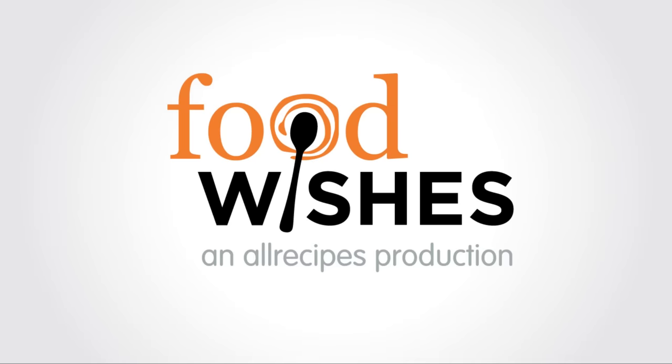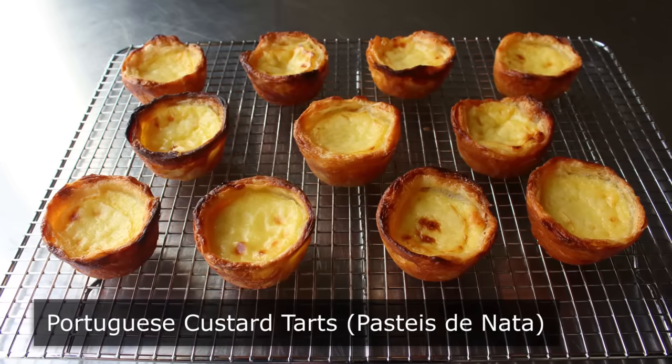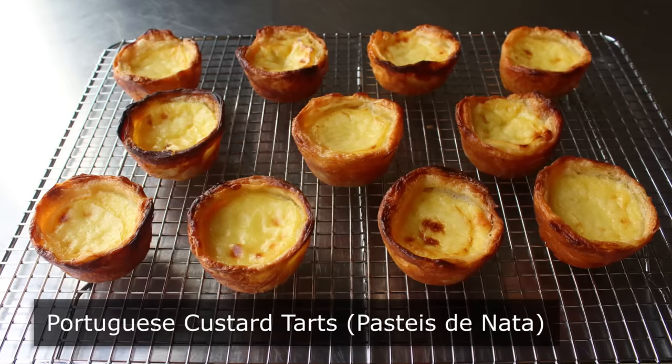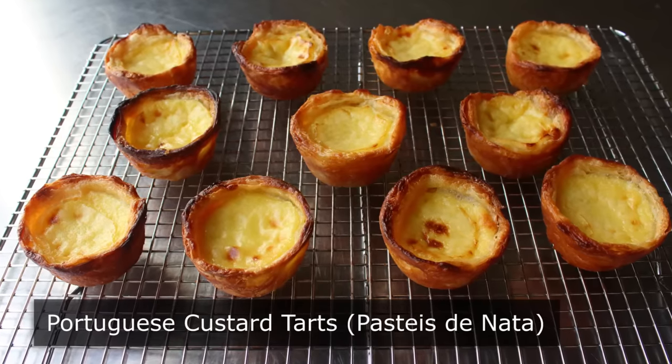Hello, this is Chef John from foodwishes.com with Portuguese Custard Tarts. That's right, I'm going to show you how to make Pasteis de Nata, which are truly one of the world's most amazing pastries. And believe it or not, invented by Portuguese monks many, many centuries ago.